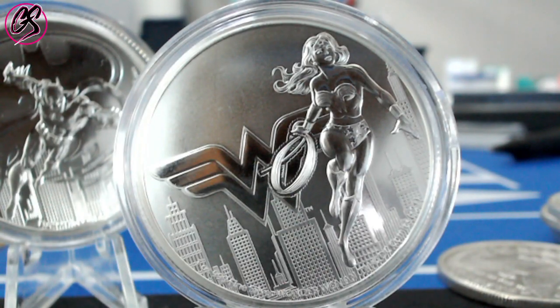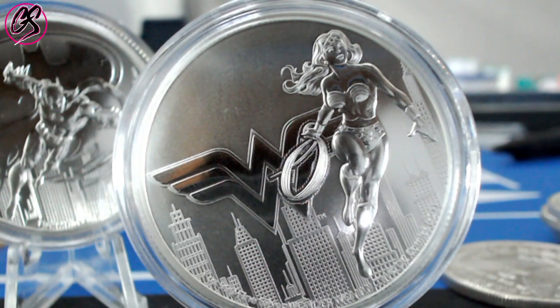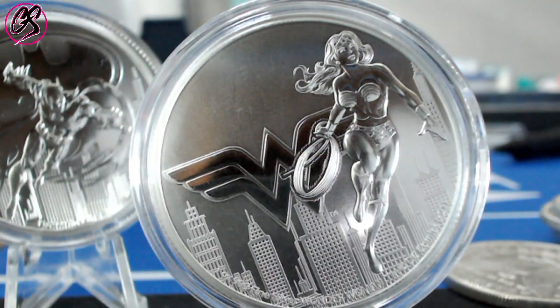If you're a flipper, this series has great potential. If you just like to collect them, that's a different thing — but if you decide to collect them, you don't want the Batman coin to run away from you. You don't want to start collecting the DC coins five releases in, because the Batman coin by that time is probably going to be around $100. So you want to get in sooner than later if this is your thing. If you're a flipper, first releases — that's the coin you want. It always seems to happen: the first release is the one that just blows up in price. You don't want to pay for being late.